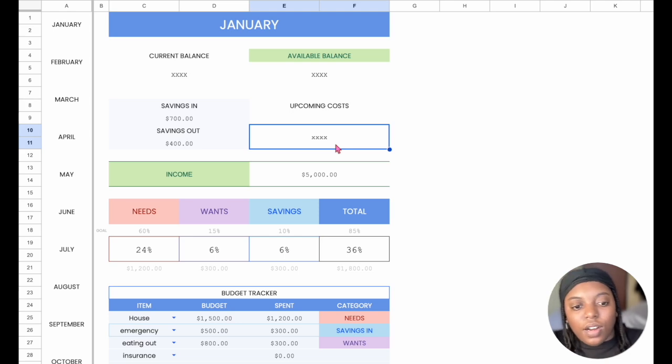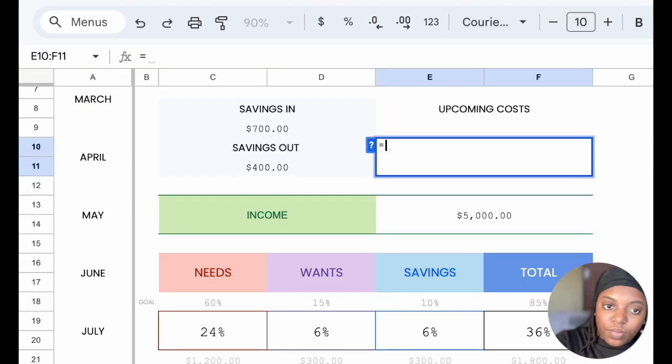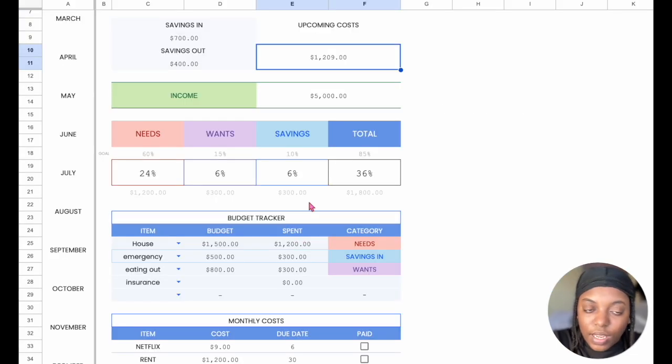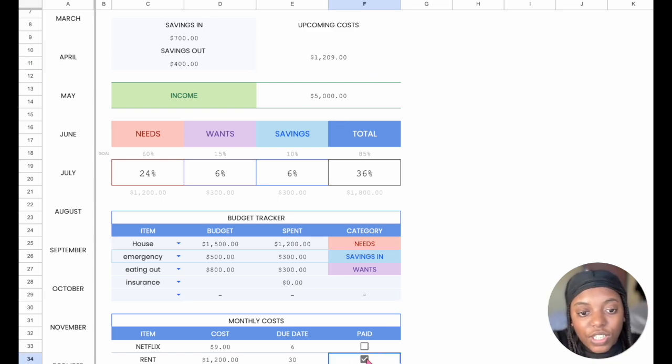balance. Okay. Very simple. Upcoming costs are the costs we know that we need to pay. So these monthly fixed costs right here. So we just say equals sum, this, the amount. Yeah. And those are upcoming costs, right? But I want it to change, right? When I do pay for something and I register that I paid for it, I want this to go down when I pay for things. So if I've checked everything, it should say 0. If nothing's checked, it should just add everything up, etc, etc.